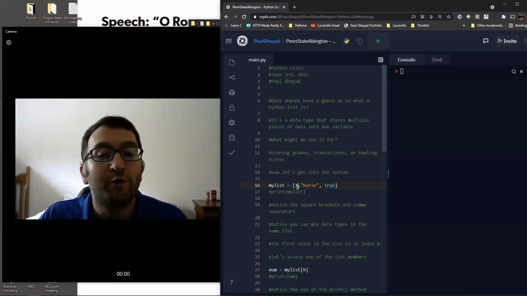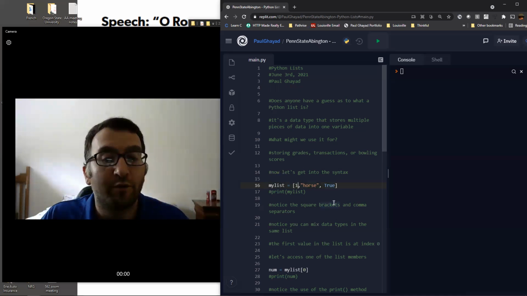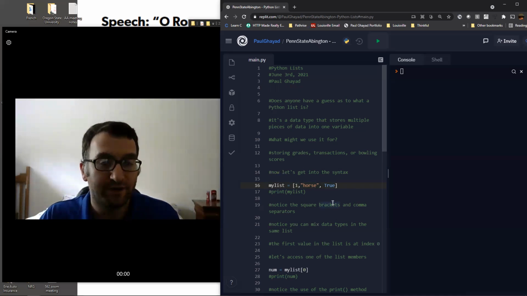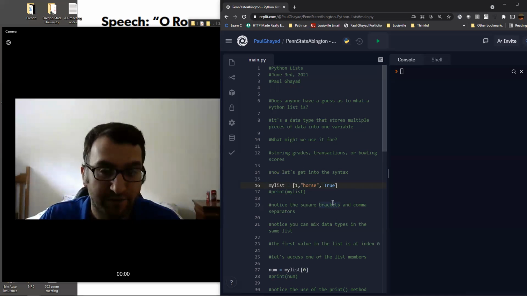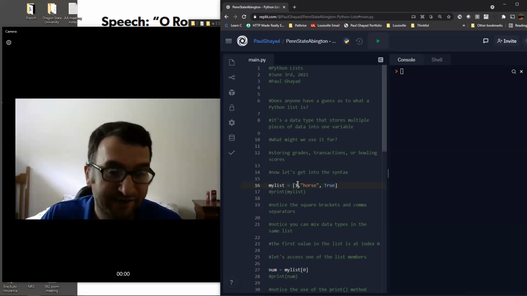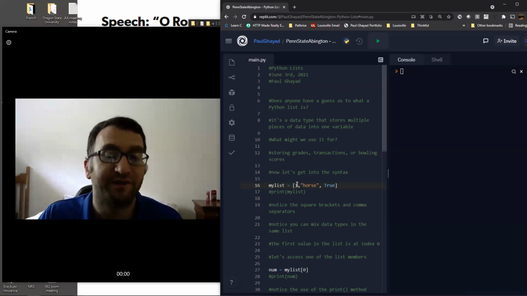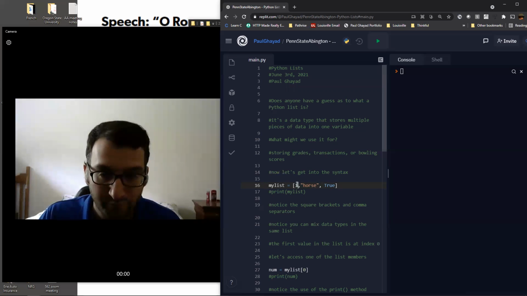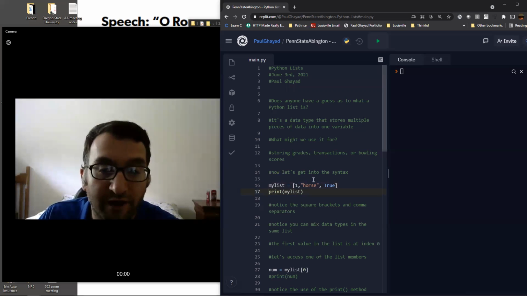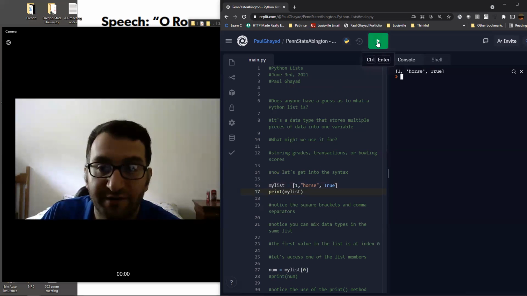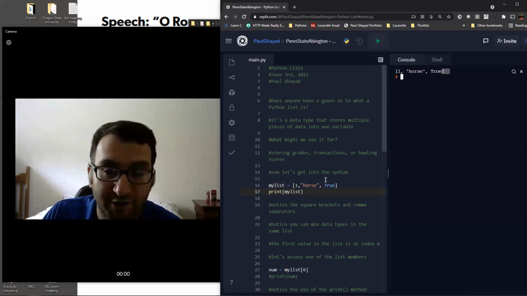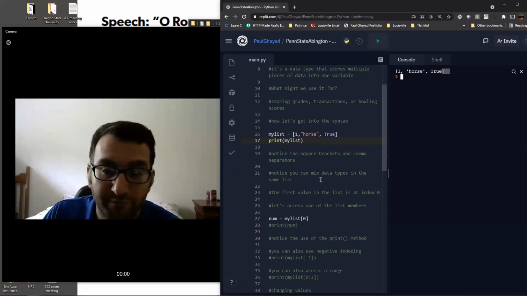So does anyone know what index the first element of a list is at? If you said 1, nice try, but in computer science, lists and arrays and similar data types, the first element is at index 0. So first, let's take a look at this list, and it shows exactly what we have written on line 16.